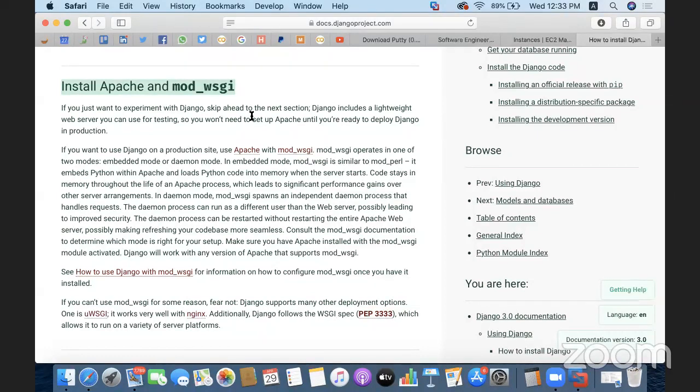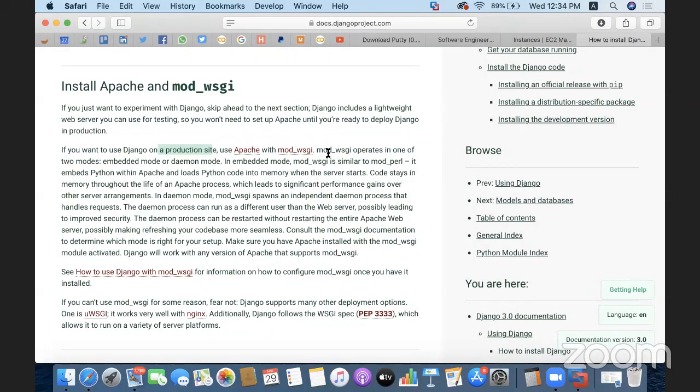Is that clear? Yes, sir. How does this help? So it will help you make your applications ready for production. Ready for production means if you want to make a website which you want to make public and you want users to use, then you need to have these modules available. So we are going to install these modules as soon as we start this development process.